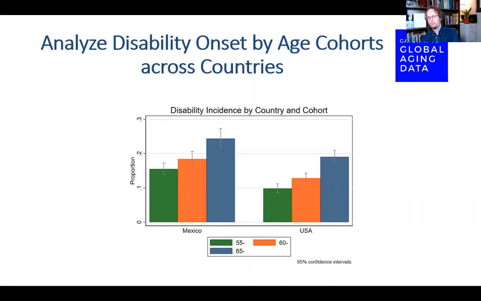Instead of all of these numbers, this is easier to look at graphically. We can see that more people are likely to develop a disability who were already older in the year 2000, which is how we defined our age categories. That makes sense, right? You assume that people would start to need help with some of those activities of daily living when older. Of course, they're also 10 years older in 2012. You'll also notice, as we saw before, that Mexico does have higher levels than the US, but maybe not that much higher.